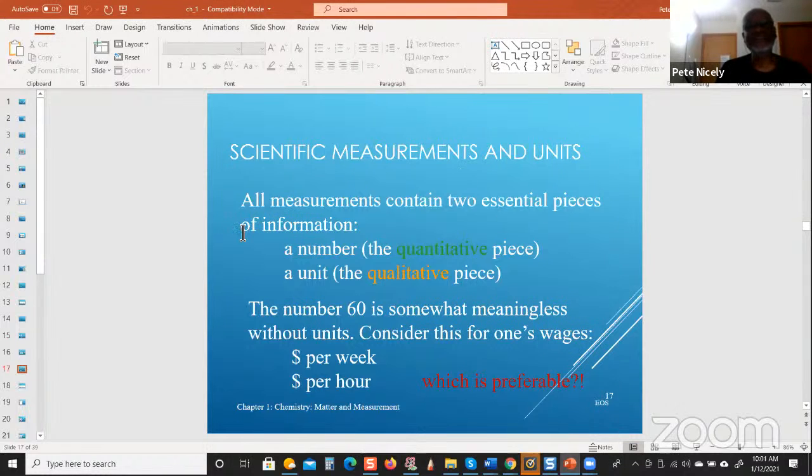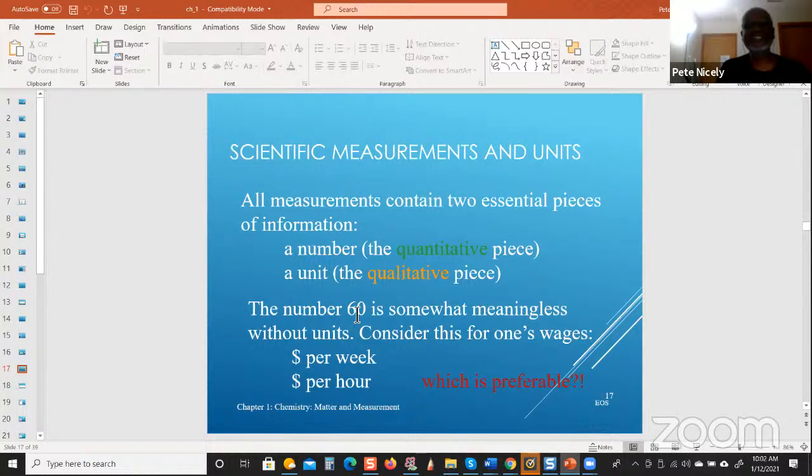So we know what is involved in measurements. You use some instrument to get some quantitative measure of a particular quantity like mass, length, etc. All right? And we all know that when it comes to measurements, there are two essential pieces for any direct measurement. You have the quantitative piece, which is a number, and then you have the qualitative piece, which would be the unit. And whenever you're expressing any measurement, it is totally useless to express one without the other, right?